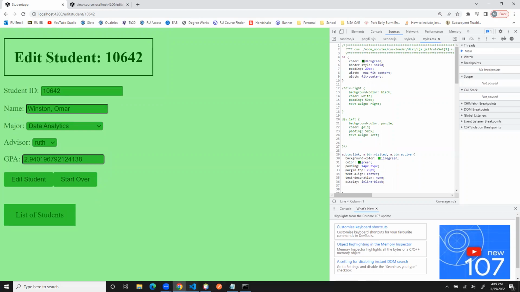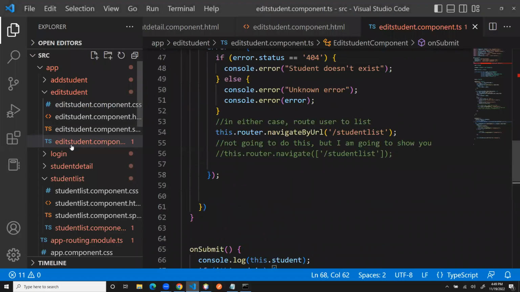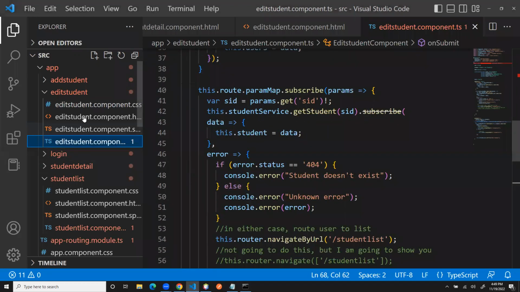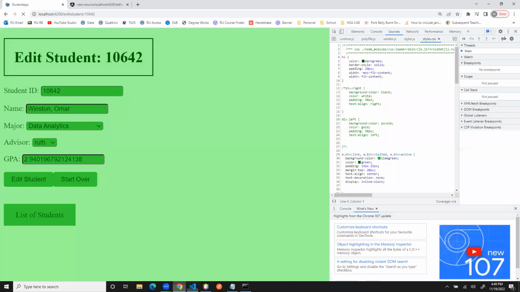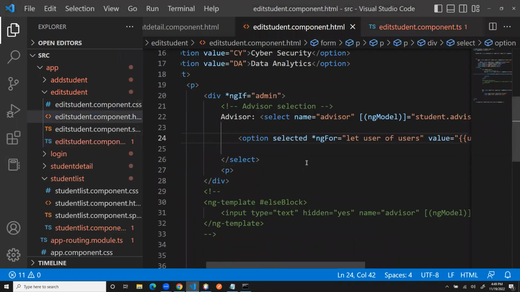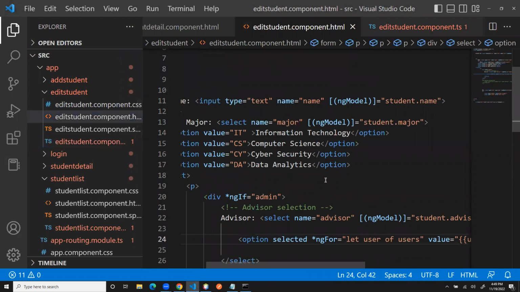One thing that's pretty hard to set with this is if I set the default selected, but it's actually not that big a deal because it'll ignore it if it's not selected. So I can always say selected, because you always want it to be selected so that it actually shows up. So one will always be selected. It should never be blank. That's actually a very, very good plan. I left the selected off the major for the following reason. There's no selected because it's actually using student.major, so it's going to select the appropriate one.